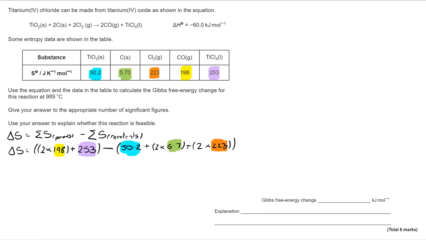So I can put that data in. You can see where it's come from and you can see where I've multiplied up. So for example CO, I've done 198 times two because there are two CO in the equation.